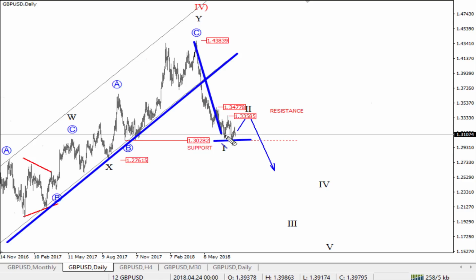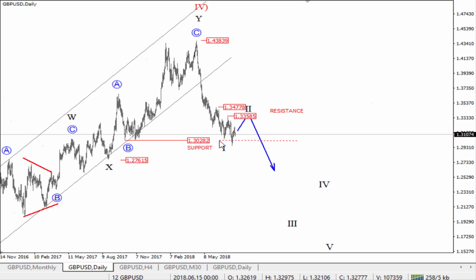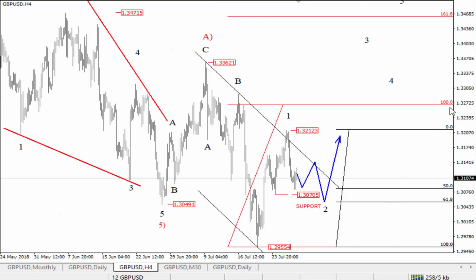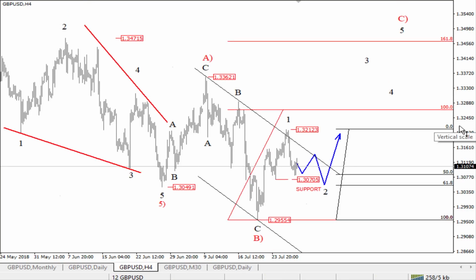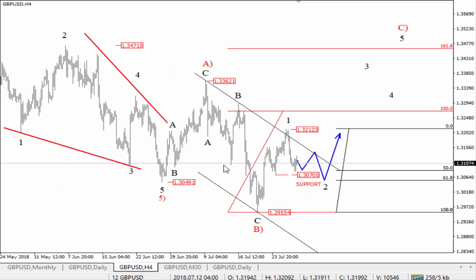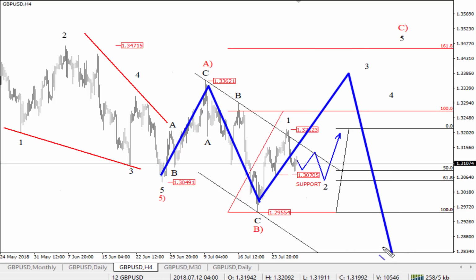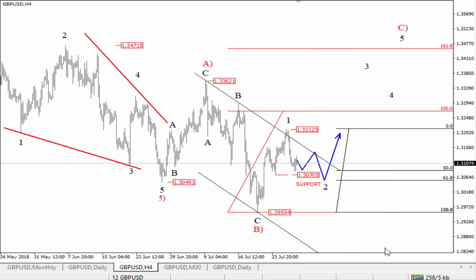This is also a psychological level from where we may see some kind of a pause now for a wave 2, maybe even a flat correction. So as it stands right now, what I would love to see on cable is potentially even higher prices, maybe for a flat correction, as I said, and then a new turn or leg to the downside in August.